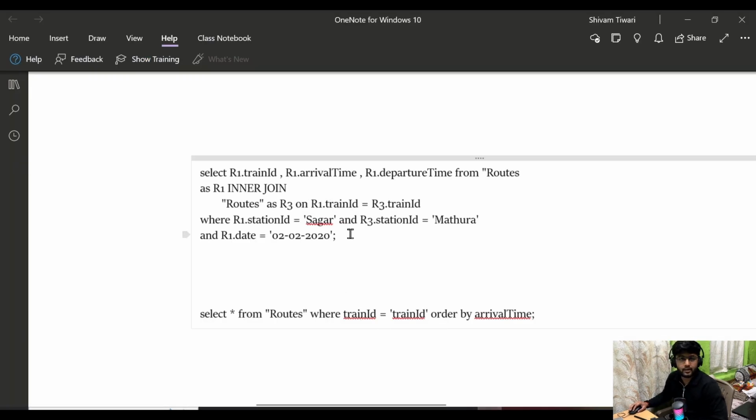Then we will compare train IDs. They should be the same because we will be traveling in the same train. We will start our journey at Sagar, so the train is not going to change, and the train ID will also remain the same. Then we will compare the source address, that is Sagar, and the destination address, this is Mathura. So this is how we will perform a search, and this is all about the train search service, how we can search a train running between two stations.